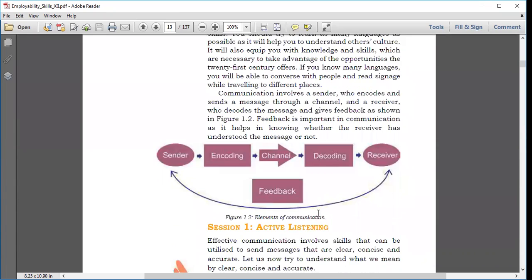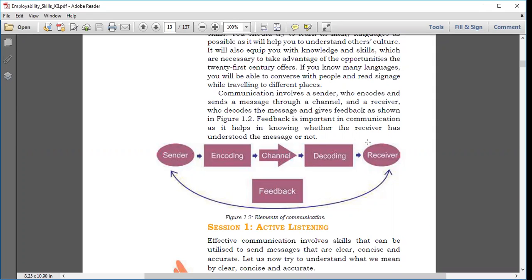Okay, now these are the elements of communication. Elements means what are the things which are there in the communication process, right? We have a sender. Sender is the one who sends information, sends a message to somebody, right? And then whatever message is sent, it is encoded. Encoded means it is sent in a form which can travel through a channel, right? For example, if you talk about computers, like if you're sending an email to somebody, whatever email you're sending, it has to be encoded into some form so that it can travel on the internet, right? So this internet is the channel in that case.